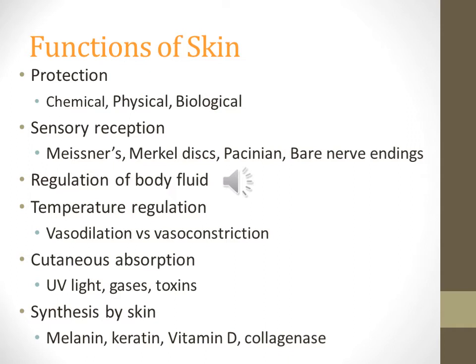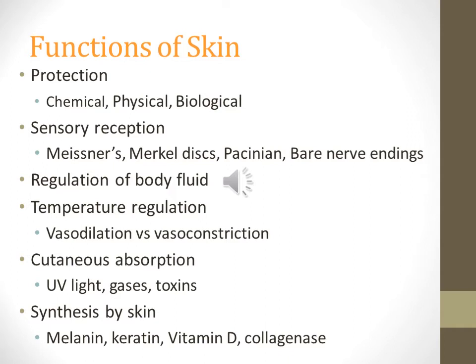And then we also have a biological portion to protection. We have dendritic cells in the epidermis, kind of our immune patrol system. And we have macrophages in the dermis, and they're part of our second line of immune defense. So kind of dealing with some of that, it's like biological warfare. Our skin's kind of protecting us.